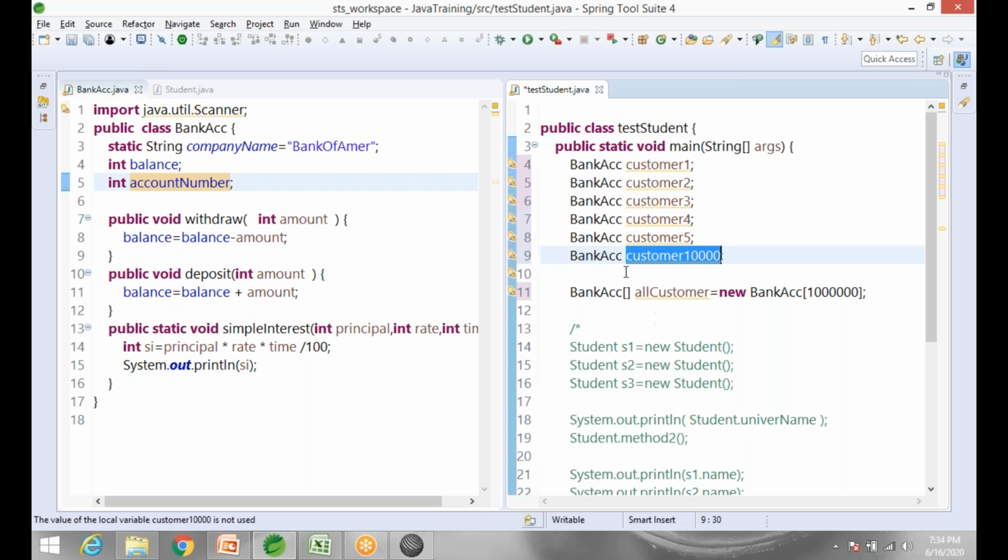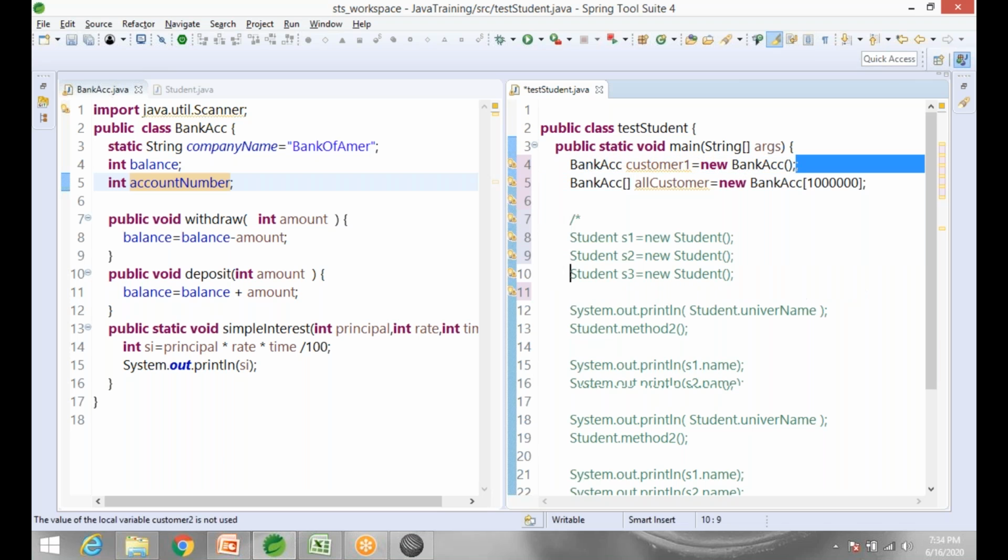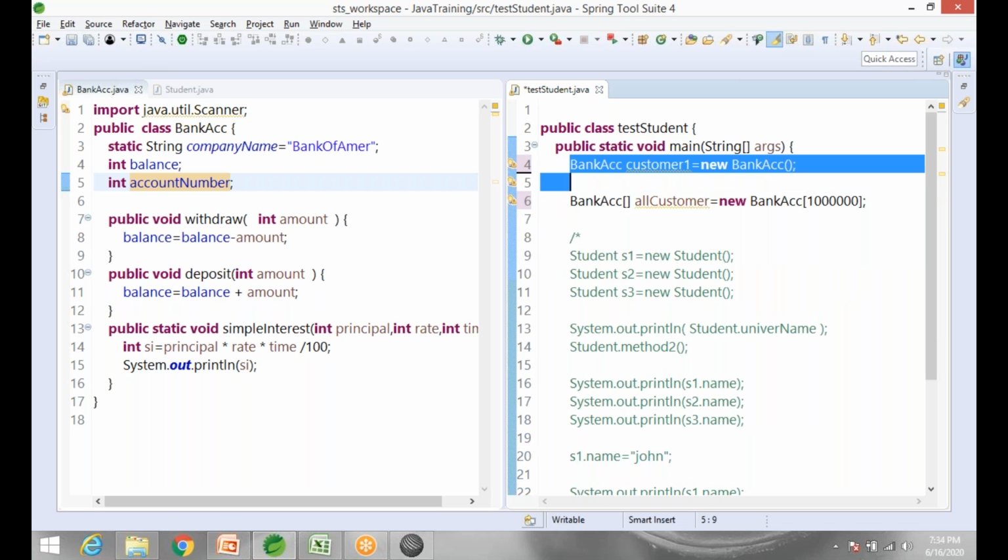Now the next question is, are there any differences that you see from the traditional way that we declare objects? What are the differences in declaring one object of bank account versus an array of objects? There is a bracket.